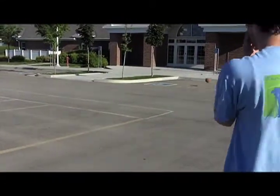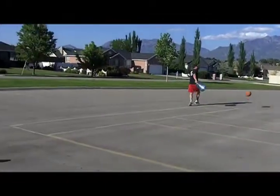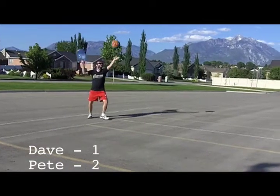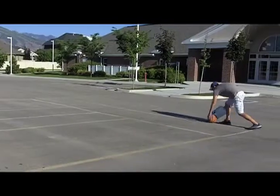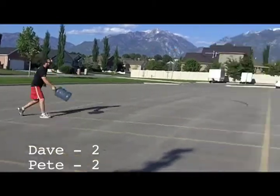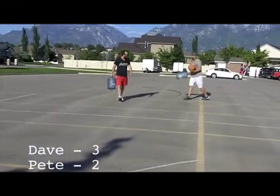And a nice volley by... Come on. Ah! It's out. One serving two. Nice play, and it's 2-2. Dave serves. Tried to come up on it. The game goes to Dave.